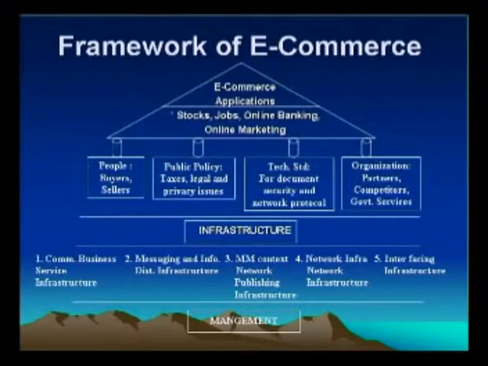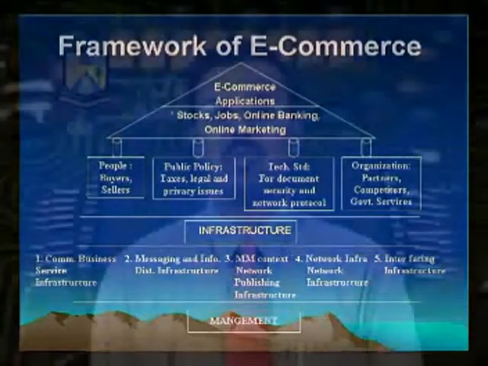So this we can call a second level, or a second pillar. As far as the next level, that is our bottom level, is concerned, we can call it the management level. For what sort of service or infrastructure is the methodology being used? It is being categorized into 5 different types. One is called common business infrastructure. Second one, messaging and information publishing infrastructure. Third one, network publishing infrastructure. And the fourth one is multimedia content application. And the fifth one is interface. So these are all some of the management interface services which are going to make use of this modern business methodology. So in this way, we are going to categorize into 3 levels.